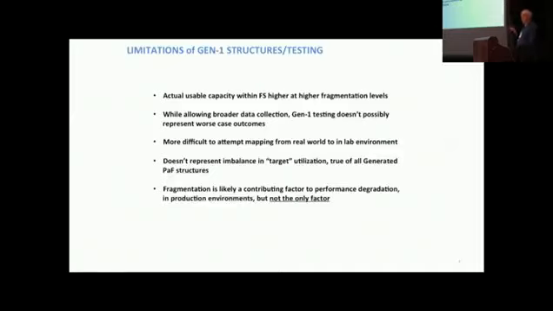We don't have 300, 400, 500, 1,000 OSTs. We don't have imbalance where one OST is at 20% utilization, another OST is at 80% utilization. We haven't tried to model that with what we have today. And while fragmentation may be a contributing factor to performance degradation in a production environment, it's not the only factor.